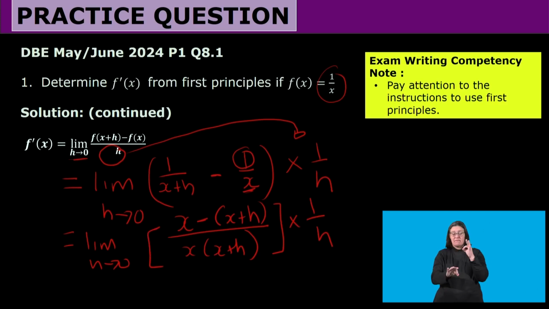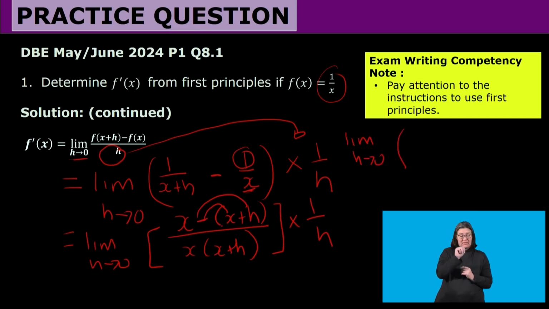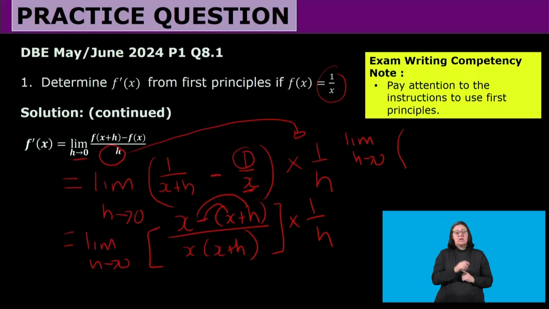Okay, we simplify, so we're going to multiply the negative into the brackets. When you do this, you'll end up with, again, you keep the limit as h approaches 0 of x minus x. At this stage, when you've simplified, any term without an h will disappear. If your x terms are still there, so if right till the end of this question you've still got an x in your expression, then you've made a mistake. So you've got to go back and check, okay? The terms without an h will disappear. So x minus x, gone.